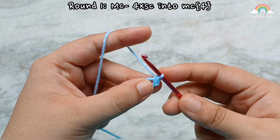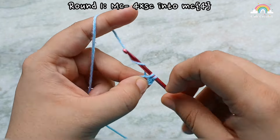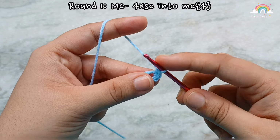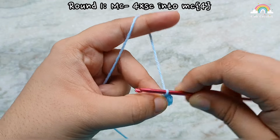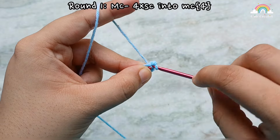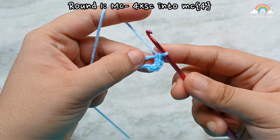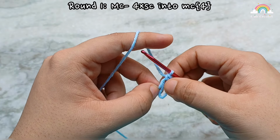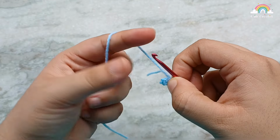Let's do it again. Insert your hook into the magic circle and pull up a loop. 2 loops on your hook. Yarn over and pull through 2. We are going to make 2 more single crochets into the magic circle for a total of 4 single crochets. After you've made the 4 single crochets, pull on this tail to cinch the magic circle completely closed. And this brings us to the end of round 1.